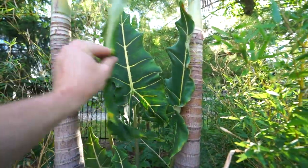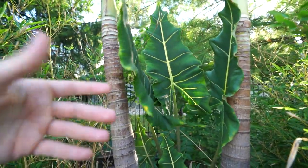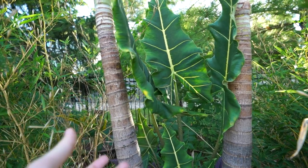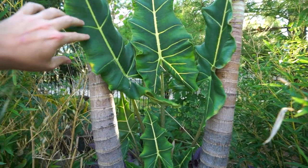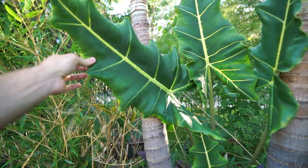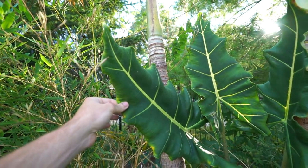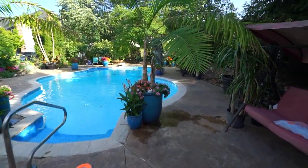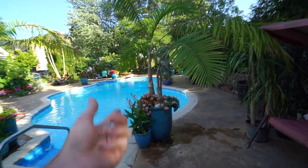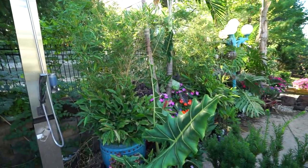I sprayed the leaves down and I let it sit for about 5 or 10 minutes. Then I rinse it off, only because it's made for getting bird poop off of things, which means it's very strong. I imagine if I had left it on the foliage, it would have just destroyed the leaves, but it didn't. It's been over a week and no signs of mites, so I'd say that did the trick. Not necessarily something I would suggest everybody else do. This stuff isn't cheap. It's kind of pricey, so it'd make more sense to make your own blend with some peppermint and rosemary oil, but that's what I had and it worked.